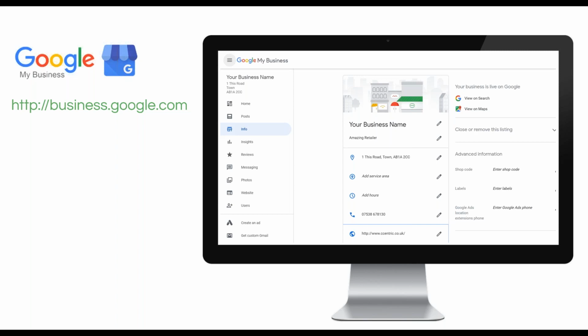As we've mentioned already, optimizing that profile starts with making regular updates. There are a variety of ways to achieve this, including adding photos, videos, frequently asked questions, as well as being able to communicate with your customers through messaging and responding to online reviews. You can choose to do this globally for the brand or change these individually for each location. But one standout feature that is little known are called posts.